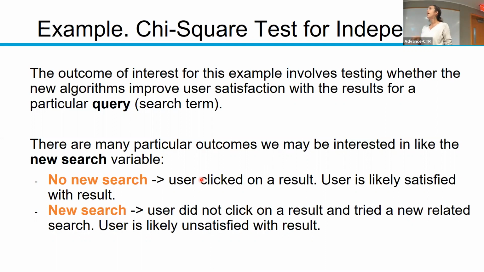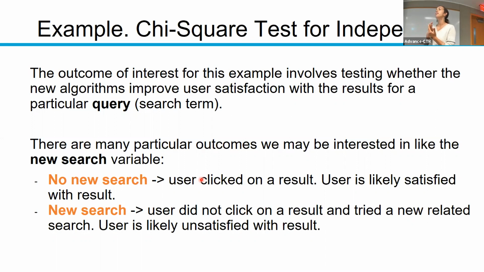In this case, since we have an exposure with 3 potential levels, we're going to be looking at an outcome with 2 potential levels. One is no new search, and the other is new search. The reason why this is our outcome is because this is a measure of user satisfaction. The reason why we might care about exploring these different algorithms is because Google wants to make sure that its users are satisfied with the results of a particular search term. So again, if I looked up the word chair, Google wants to know whether I'm happy with the results that came up when I searched the word chair.